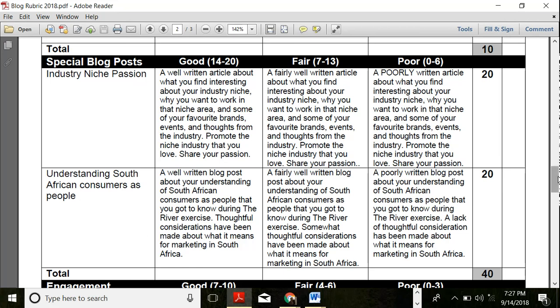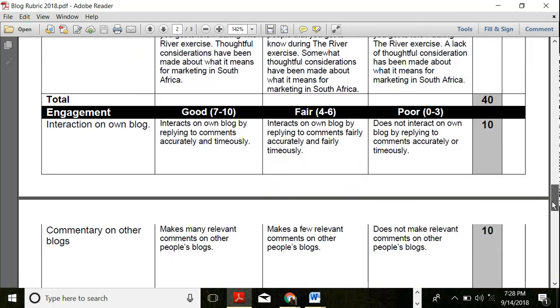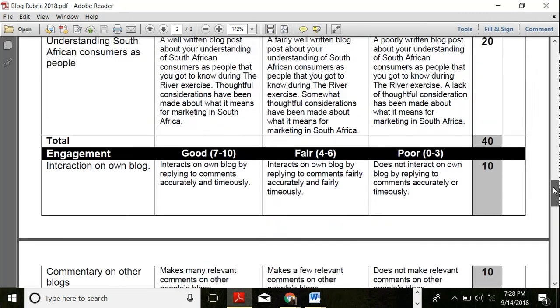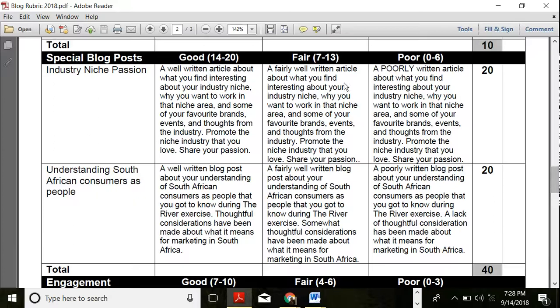What does it mean for marketers in South Africa to really understand the diversity of people in South Africa? What does that mean for marketing? And then lastly, you're going to work through engagement. Sorry, just before we continue, you'll see that you're going to get much higher marks for these 2 blog posts. So make sure that they're well written.